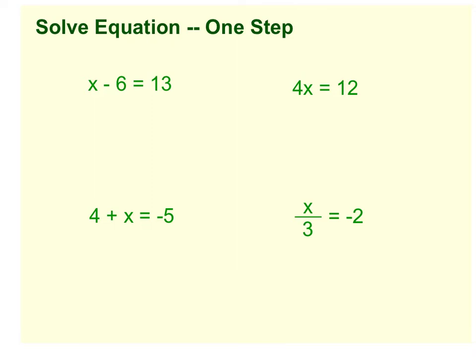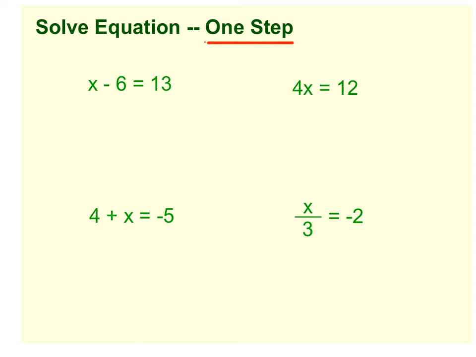All right, to start with, we're going to look at one-step equations. These are equations where you can solve for the variable in just one step. So what you do when you solve an equation, just to talk about it for a minute, you want to identify the variable that you're solving for. So in all of these, we want to see where the x is or any other variable that we might have.